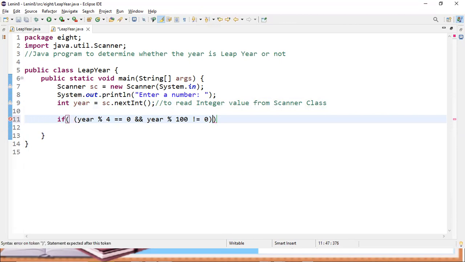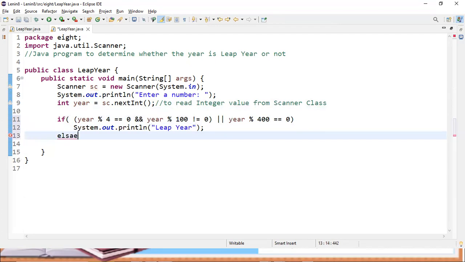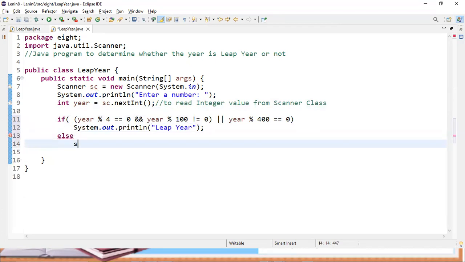This is one part. And then along with this, there is a logical OR operator. The next condition to be checked is, when we divide with 400, if the remainder is 0. So this is the condition which we have to check. And since it's only one line of code, no need for curly braces, so I'm using it to print leap year. Then if the above condition is not true, the corresponding else part is obviously not leap year. So this is one more way of writing the same logic, and let us execute now.